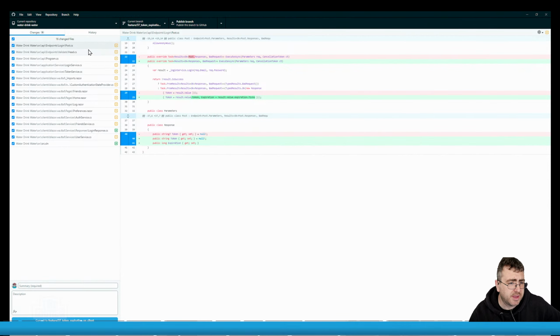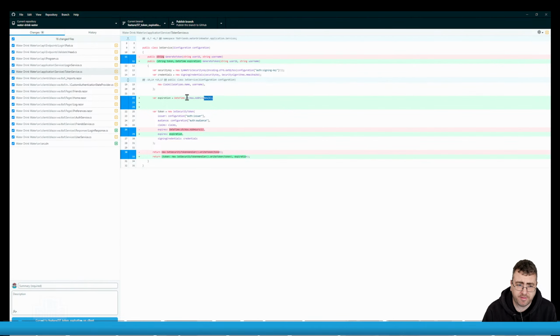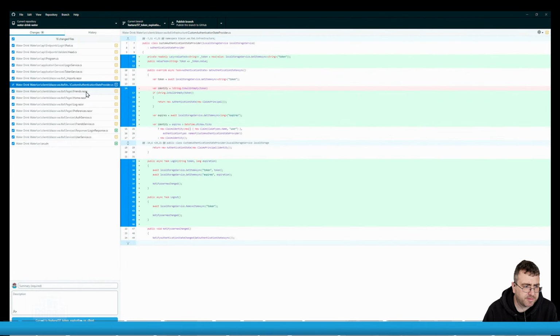So what we did is we changed the token service to return a tuple for right this second. Again, not trying to overthink the design. I'm just trying to get the data back. This has an expiration date, which for all intents and purposes seems to be doing what it should. Right now, this is set to a minute expiration. That would be something to be aware of. We changed our auth provider to validate the expiration as well as the actual token. The token is just a token, right? For the auth provider, the expiration matters.